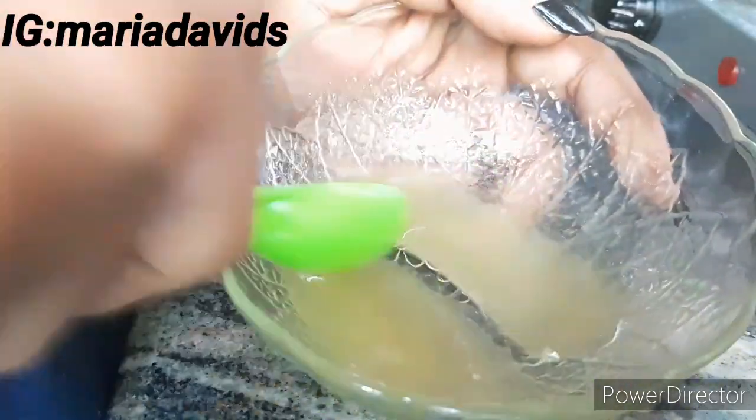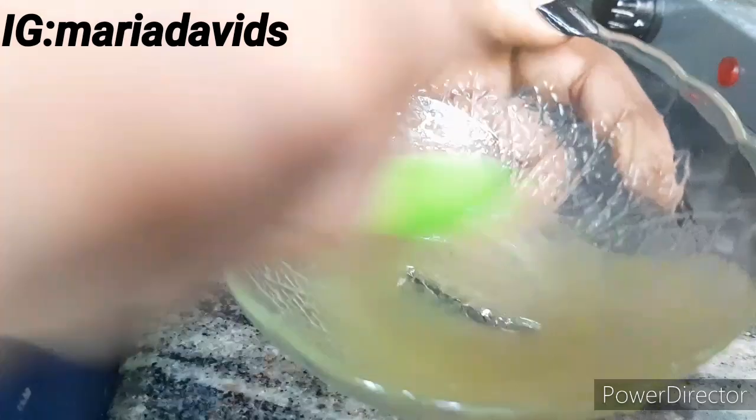Let's mix and mix. Once I'm done mixing, I am still going to double boil it. I'm still going to melt it a little so that it doesn't look that way.